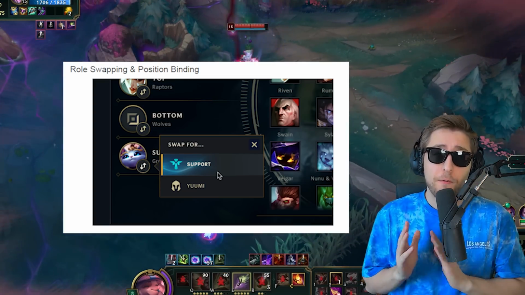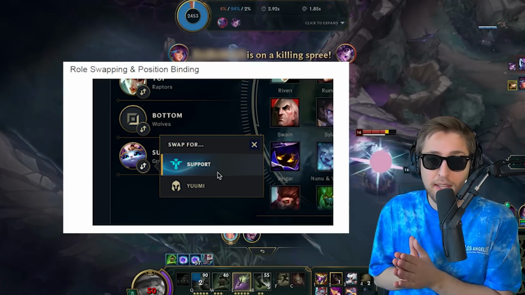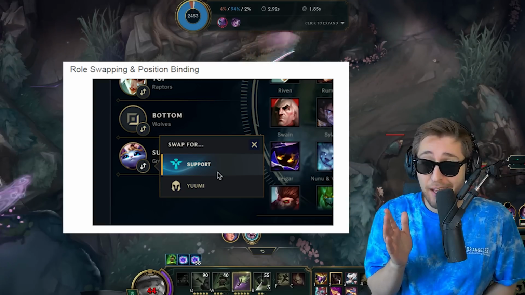Also, you can now finally swap roles in Champ Select. This is just to make sure if you're assigned, for example, jungle, you won't forget Smite and it just auto gives you the Smite instead. Just a nice little quality of life change that should have been in the game years ago.